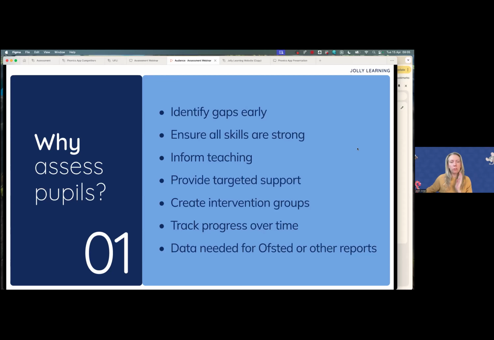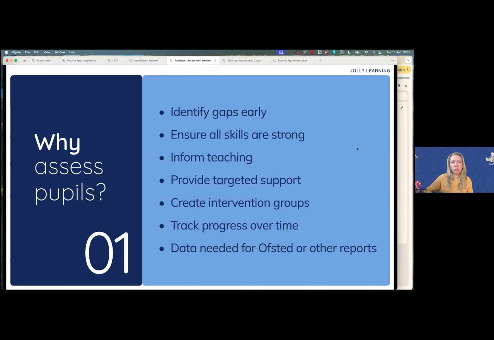Also, sometimes it might be just one or two or a small group of pupils that are struggling with something. If we find that, we're going to take that small group aside and provide a little bit of extra support to make sure that they get the help that they need. And this digital tool does a really great job of giving you those insights so that you know which children have similar needs so that you can create targeted intervention groups.